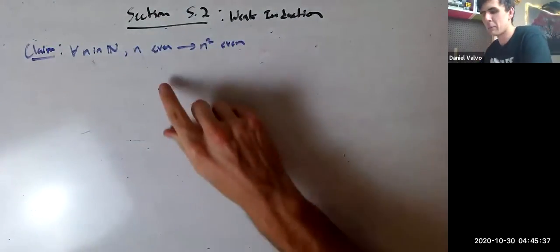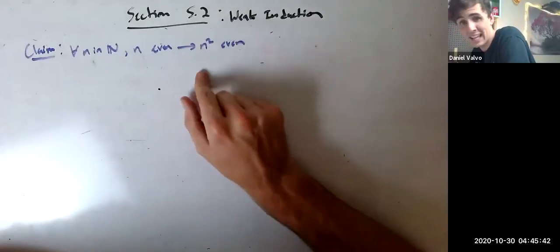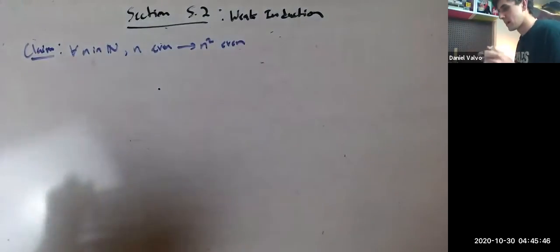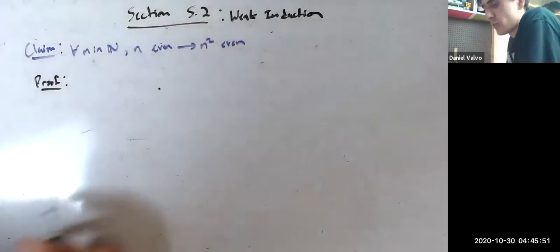Now, you guys had a proof similar to this on your homework. It's actually the opposite. On your homework recently, you were asked to prove that if n squared is even, then n is even. This is the easier direction: if n is even, n squared is even. And the way you prove that, we've done it before, let's just go through quickly.